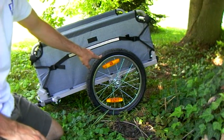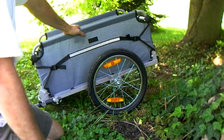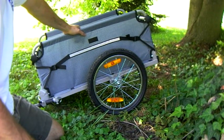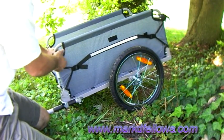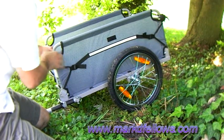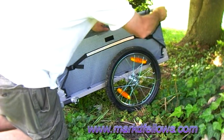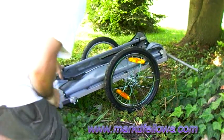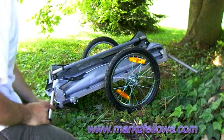It's got 16-inch pneumatic tires, which are good for two reasons: one, bumps, and two, it'll be a little bit lighter. It's really well designed — it's got these little hand screws here that take the cross brace out. And what that allows you to do is pull the trailer down. See how flat it goes? Now these wheels come off as well and I'll show you how to do that in a minute.